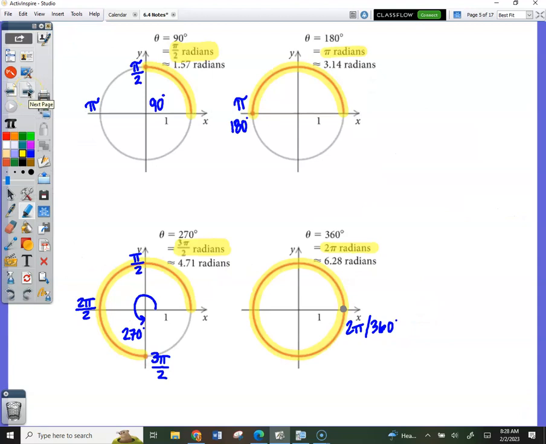Then these are the 4 most important radian measures that you're going to see come up in the unit circle. I'm prepping you to be able to label the unit circle from memory, and this is part of that process, is knowing that from the initial to the 180 is 1 pi, so then halfway would be pi over 2, all the way around would be 2 pi.